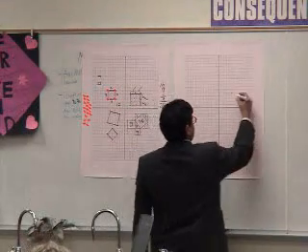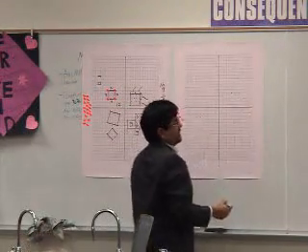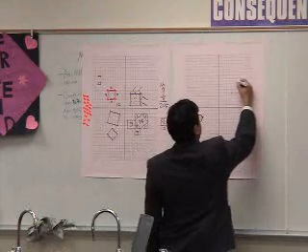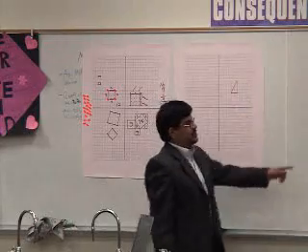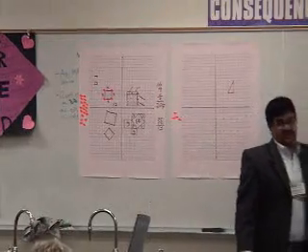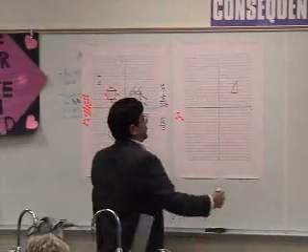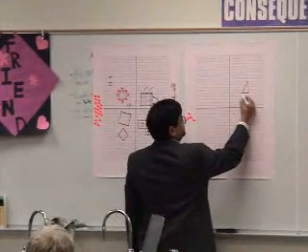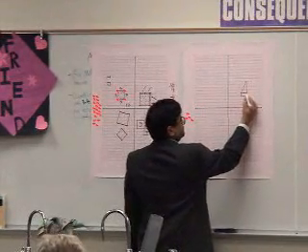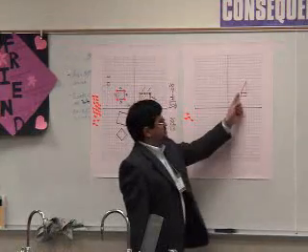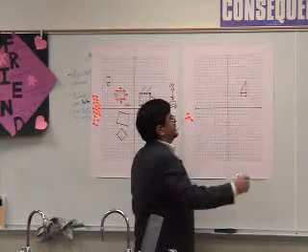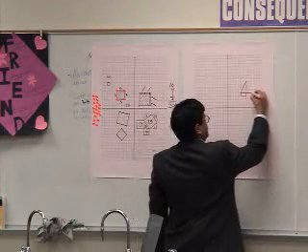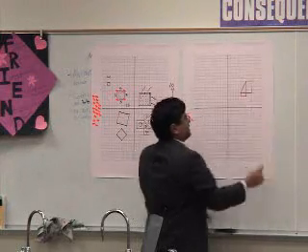5, 7, 5, and 5, 9. This is the triangle that I asked you to draw. And then it says, draw 2 to 1 rectangles. This is a 2 to 1 rectangle. You notice that it is 2 to 1. This right here is a 2 to 1 rectangle.